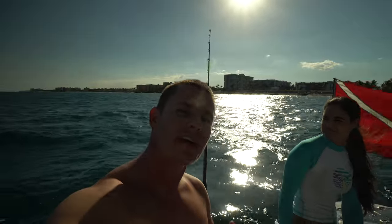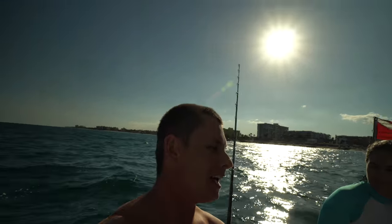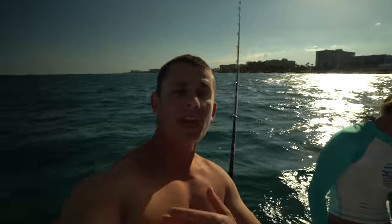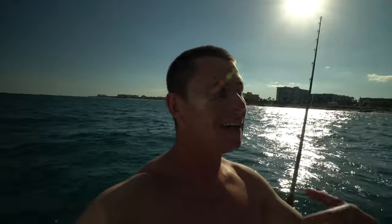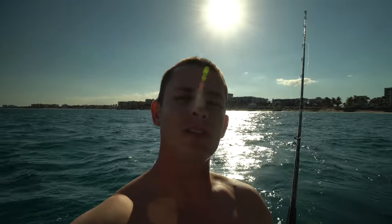So I told you guys we're gonna have a great day of South Florida boating, and one of the things that we get to enjoy and that's cool about center consoles like this is diving is just easy and accessible. So Brooke and I, we just had a whole day of fishing. The fish box is full of kingfish, which we're gonna cook up for dinner. And we're about to jump in the water and try to get us some bugs, some lobster to add to our dinner. And I think it's gonna be freezing. Very cold. It's gonna be freezing, but well worth it if we get them. So we'll see you guys underwater.